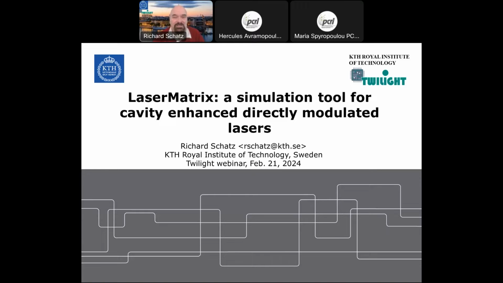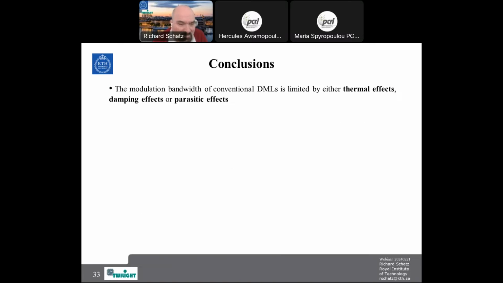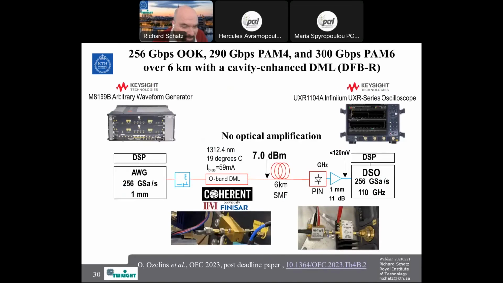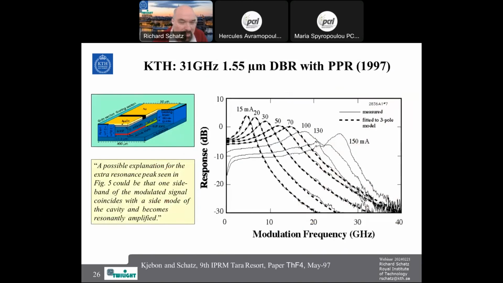I actually have a question about slide 26, if you can go back there. Yes. There we have, yeah, so if we look at these responses for the very high bias current, like 100, 130, 150, we see this low response at the low frequencies. Can you explain what kind of physical effect this is caused by? You mean here? Yes, exactly.